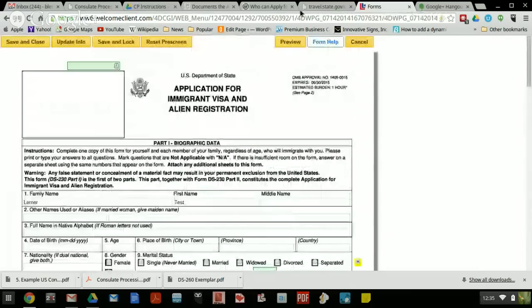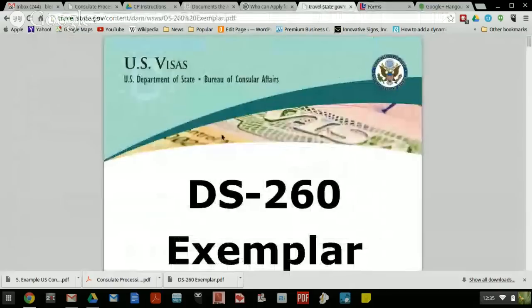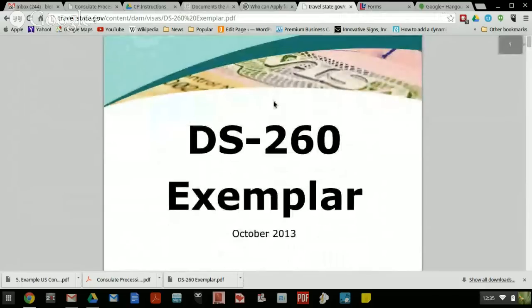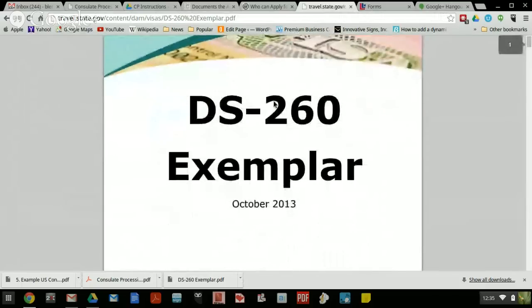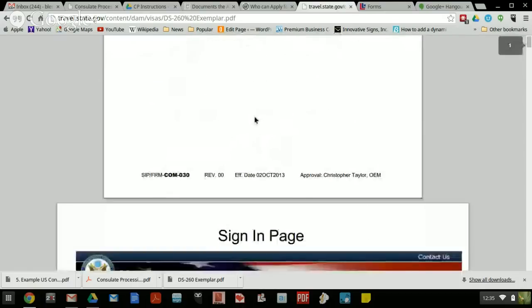Now you're wondering, what does the online DS-260 look like? Let me tell you. This here is an exemplar of the DS-260, and this is again done all online. It doesn't all have to be completed at one time, because generally it can't be. Either you don't have time, or, as is mostly the case, there are certain things missing which we need to go back and get from the client.